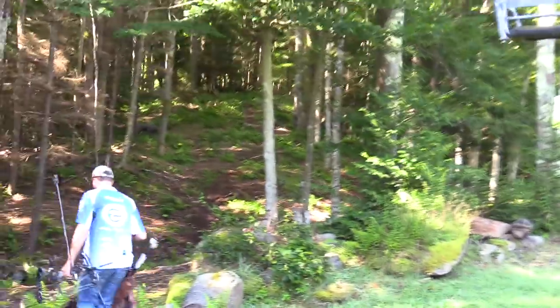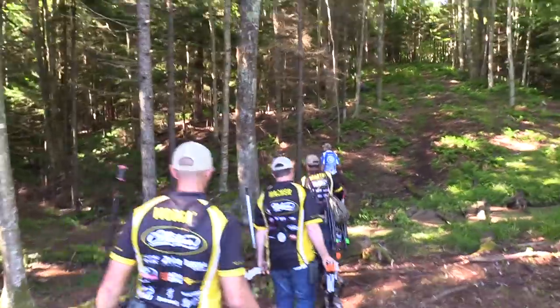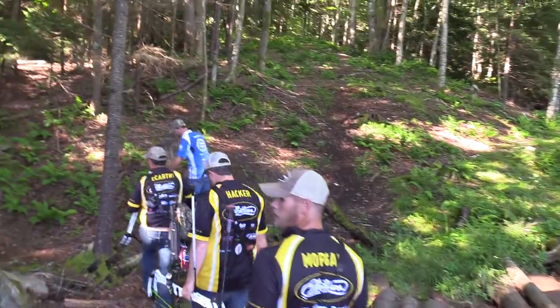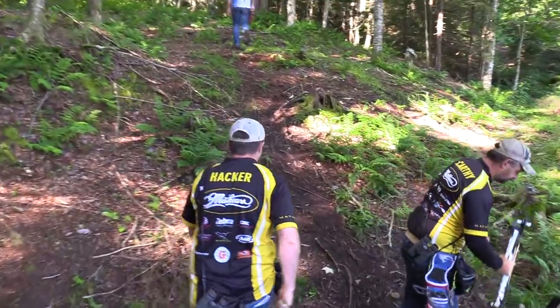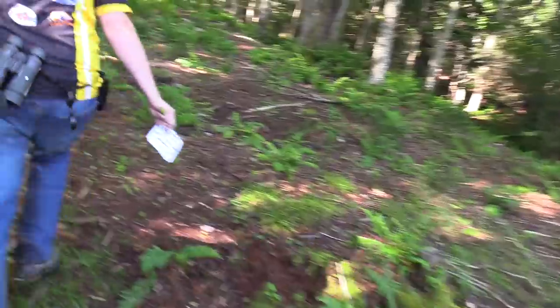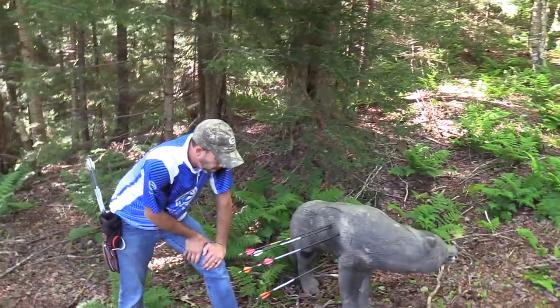So we're coming down to the nitty gritty here at the 2019 IBO Worlds and the Men's Pro. Levi Morgan has a close one down there. He is currently leading. We'll see how that washes out once we get up here and get a closer look. Yeah, you'll walk back this way. You can leave your stuff there. All right, so we're going to get up here, and I'm just going to hold on to Danny McCarthy's belt loop, and he can drag me up the hill. Not really. All right, here we go.